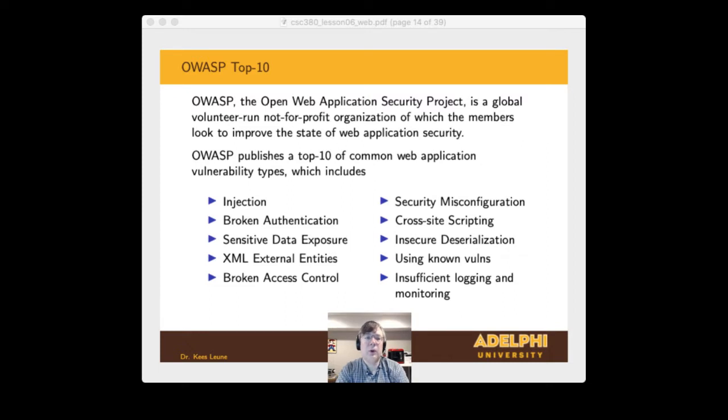One of the first things we brought up was the top 10 put together by the Open Web Application Security Project. We discussed injection vulnerabilities by looking at SQL injection, and we saw that if you are vulnerable to SQL injection, a whole lot of badness can happen. We can have authentication bypass systems. We could have situations in which people can manipulate the data in the database, maybe even drop the database altogether or add information to it.